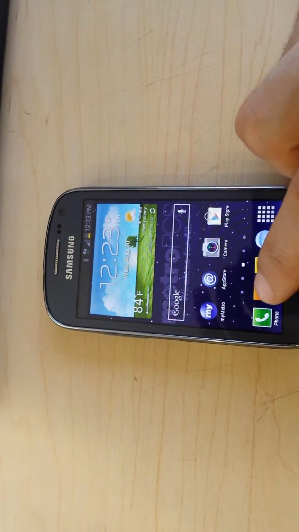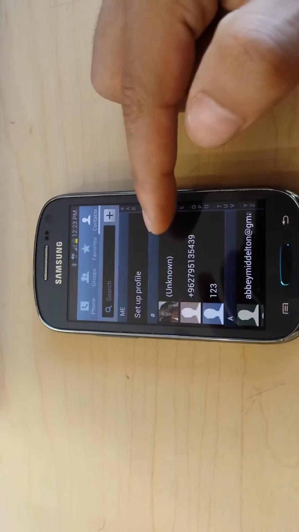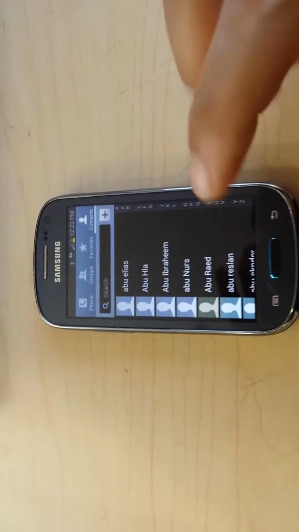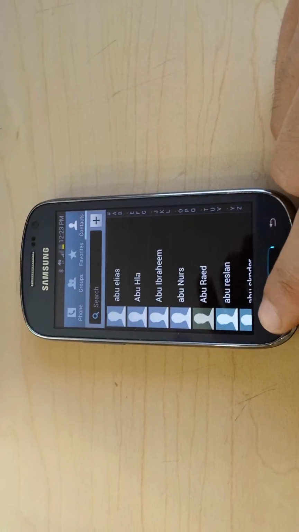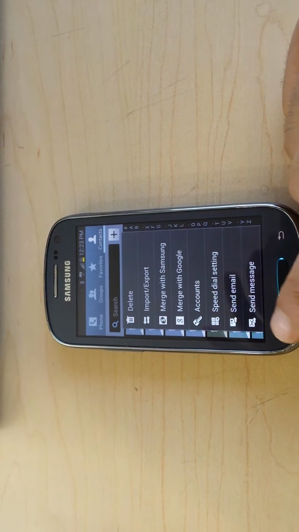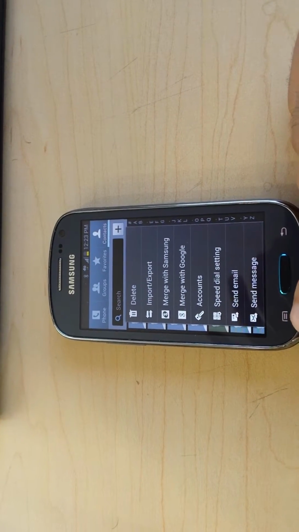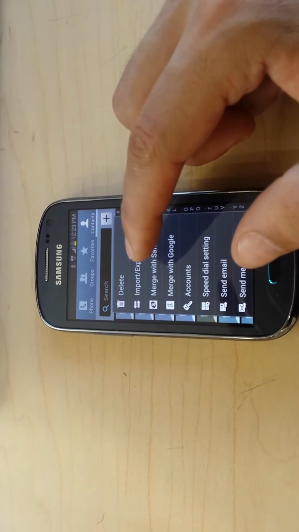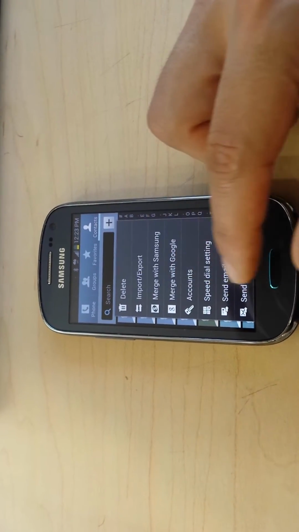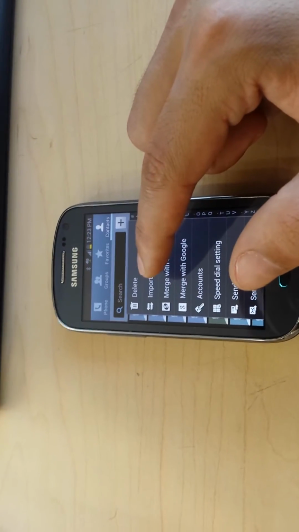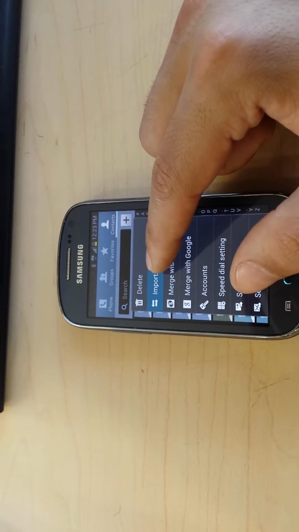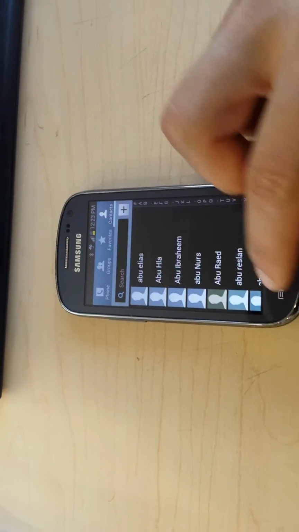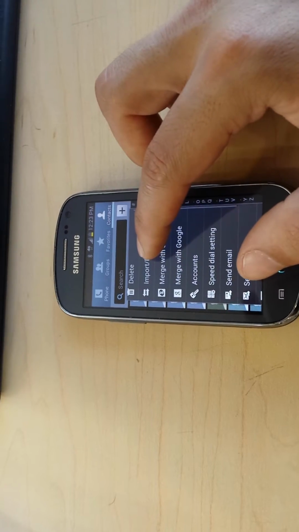First of all, I have to go to my contacts here. Okay, that is my contacts. It's not saved to my memory card, or not backed up on a memory card. I have to click this button right here, the menu button, on the Android, and then it will show me a little window right here. I have to press on export and import. Here we go. Oops, I just got the wrong button, sorry.